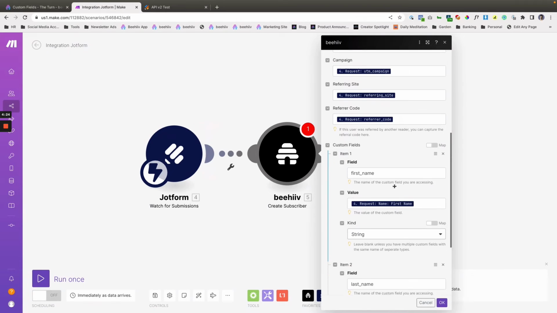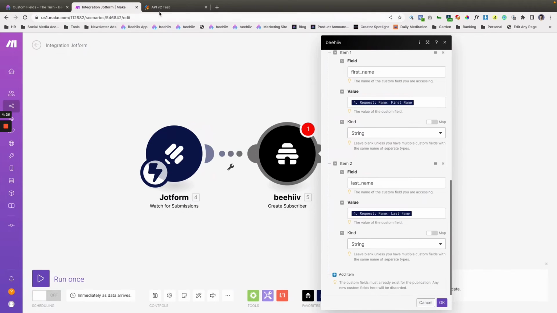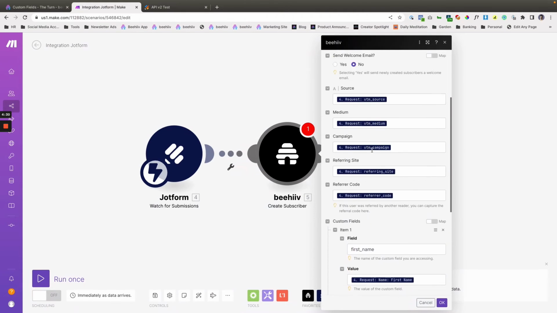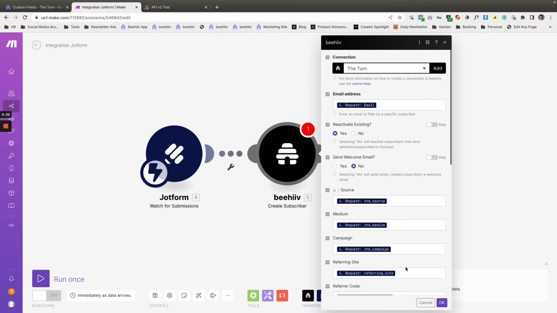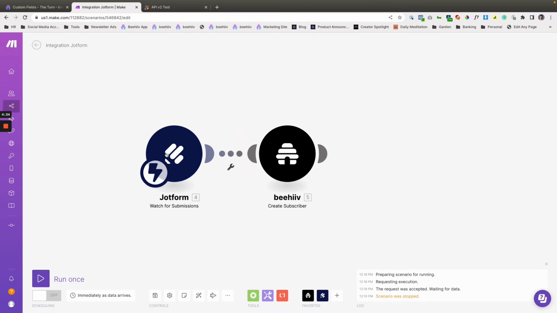So now, with this setup, we have the form from JotForm fully configured to create a brand new user and fully map everything that we're collecting about the user into Beehiiv. So now that there is a little bit of data in here, there should be at least one form. So we're going to try to run this. I can't promise it's going to work, but it might.